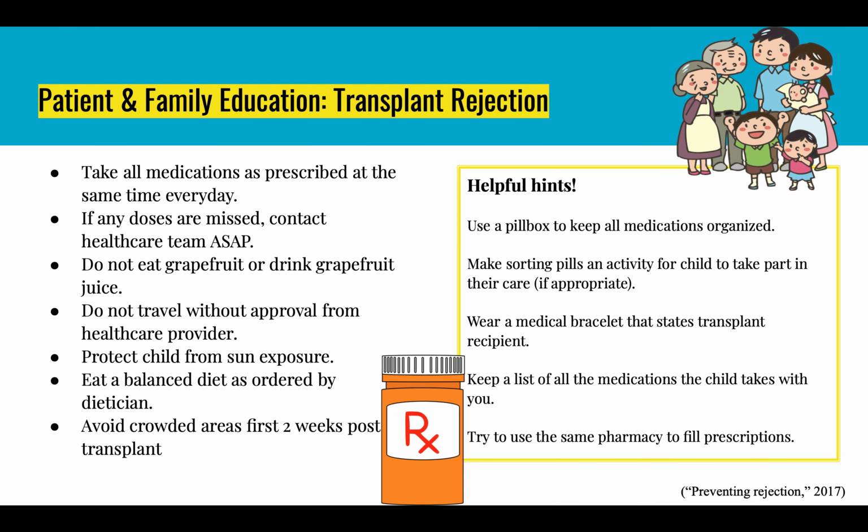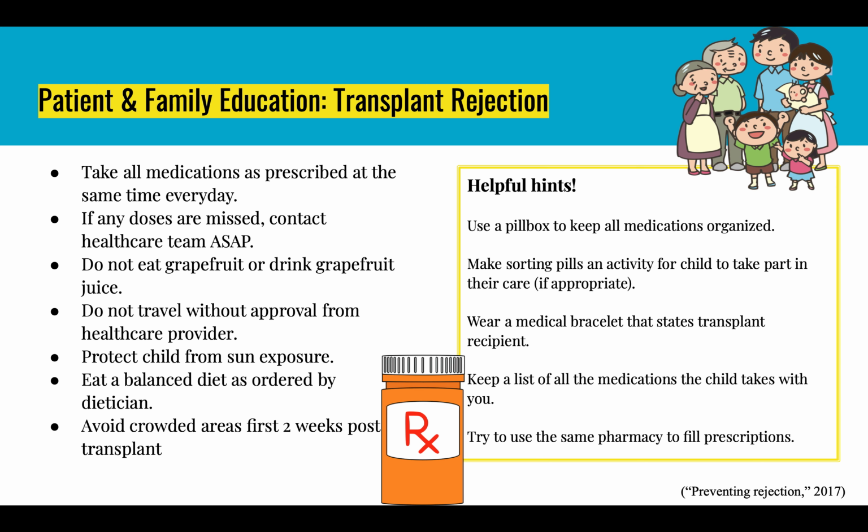Patient and family education. It's important to educate the family that the child must take all their medications as prescribed and take them at the same time each day. If any doses are missed, they should notify the healthcare team immediately. A helpful hint is to use a pill box and make sorting pills a family activity. So that the medications don't run out, they should mark their calendars to remember when to order a refill in time.